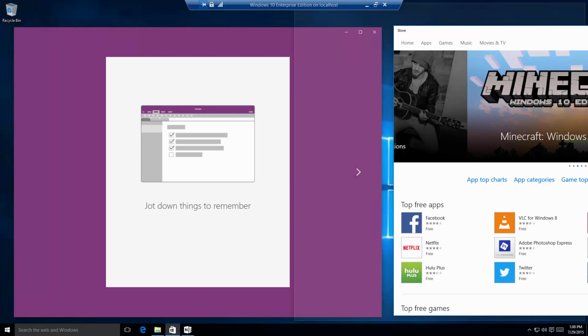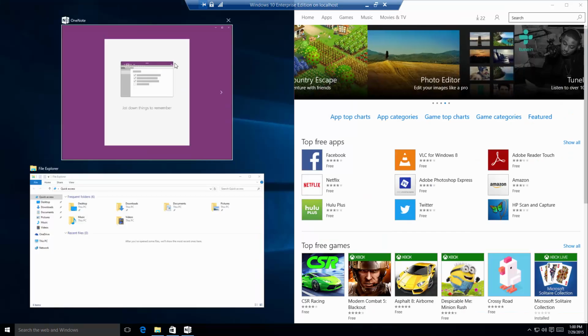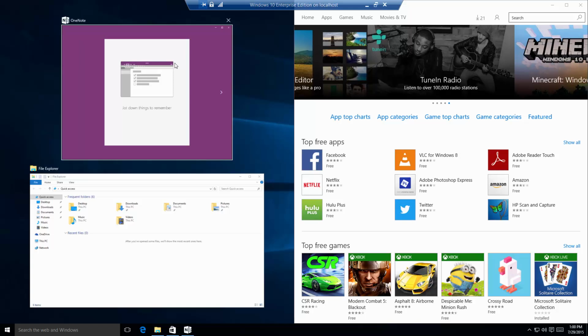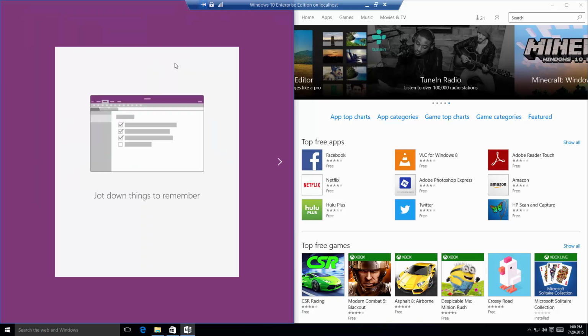So we're going to do this right side, and it'll ask you which other apps you want to place on the left side. It'll show you all the apps that you're running and ask you to choose which app. So I want to choose the Notes app, and you can see that it's perfectly aligned in the middle.